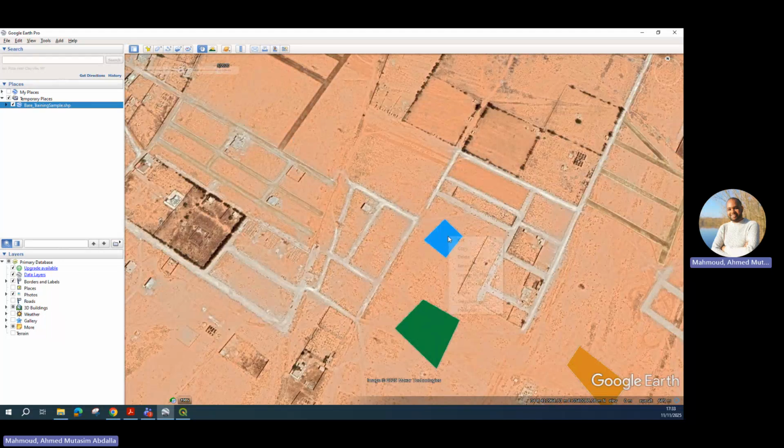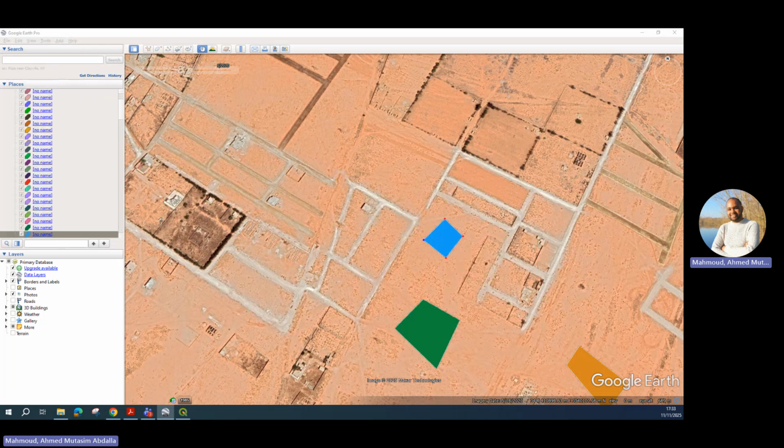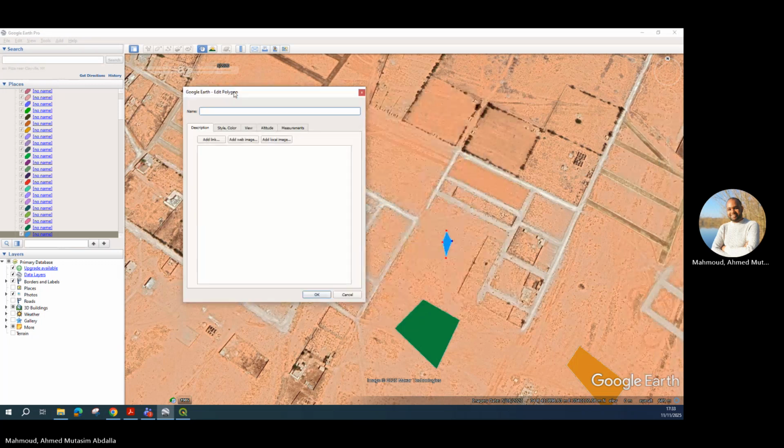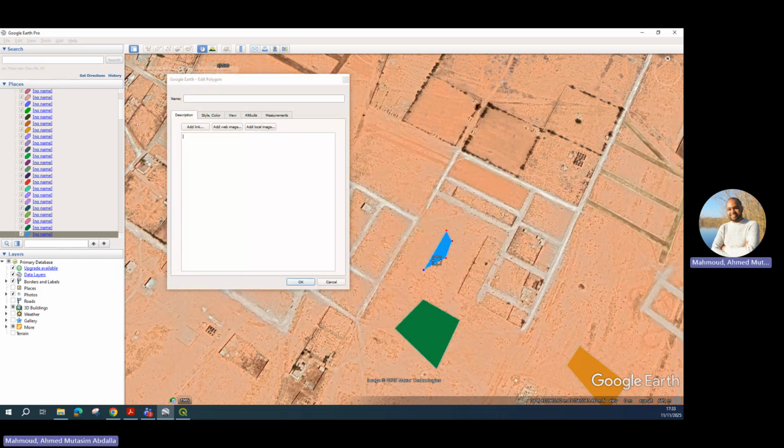What else I can do is change the boundary of a specific polygon as well. If I right click on this specific polygon, then click on properties, I can change the extent of this polygon as well, and so on.